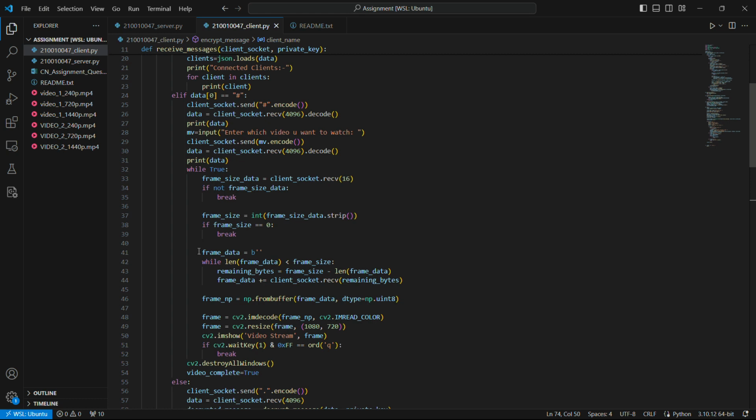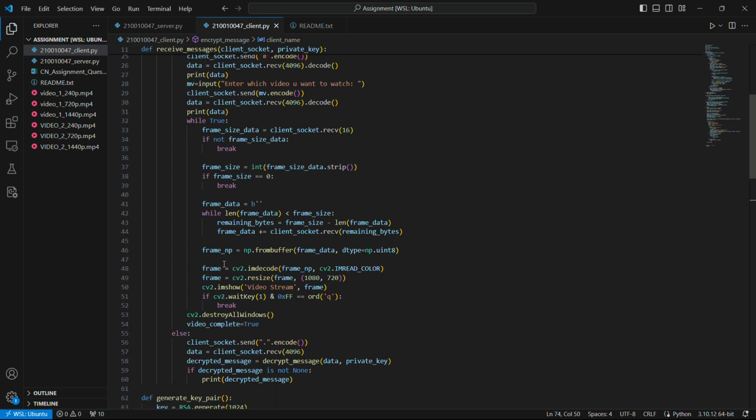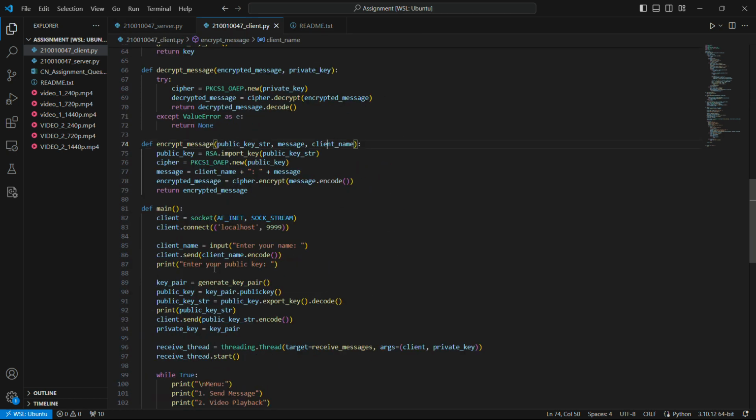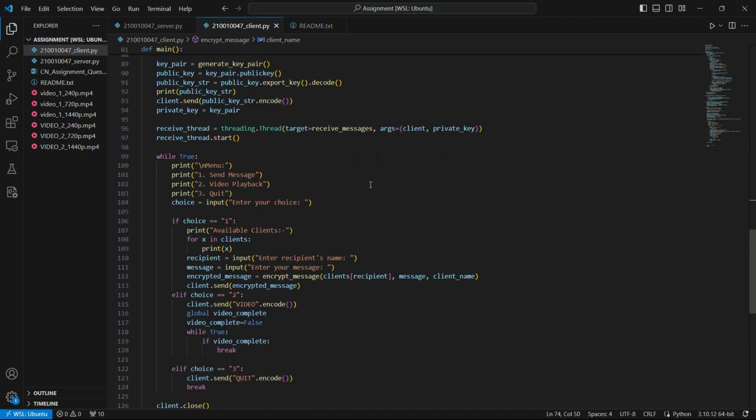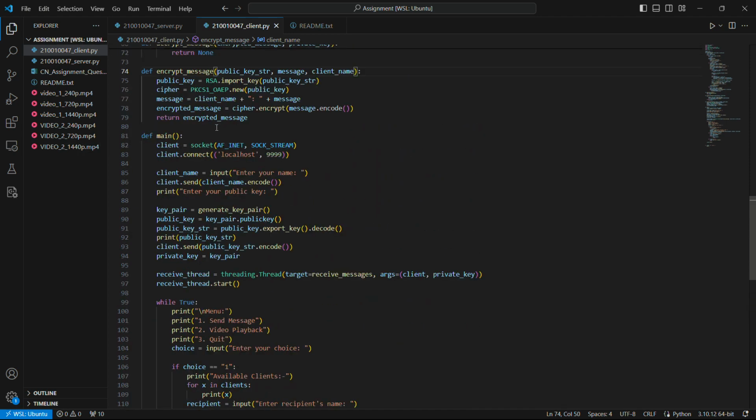And once the video display is done, you are just destroying that window of the video streaming part. After that, while sending a message also, whenever a client is being connected, you are making a client socket.